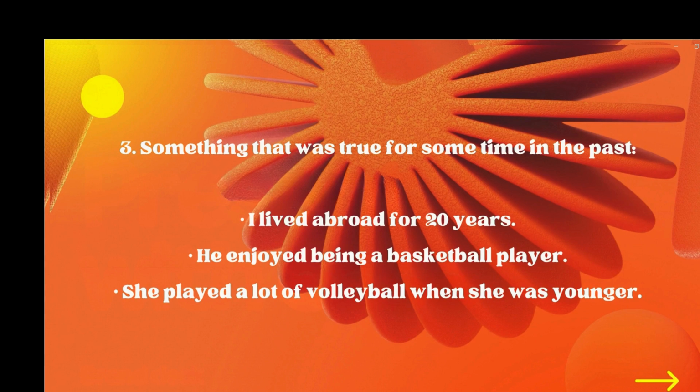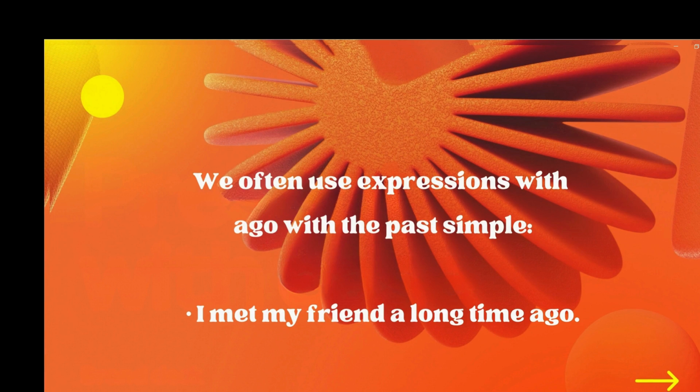Something that was true for some time in the past: I lived abroad for 20 years. He enjoyed being a basketball player. She played a lot of volleyball when she was younger. We often use expressions with ago with the past simple. I met my friend a long time ago.